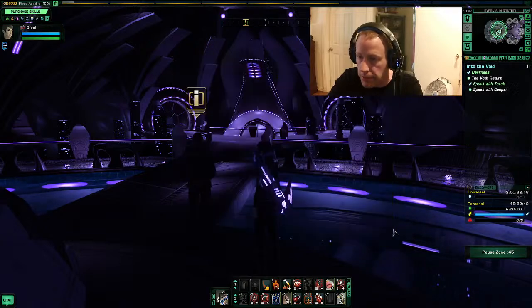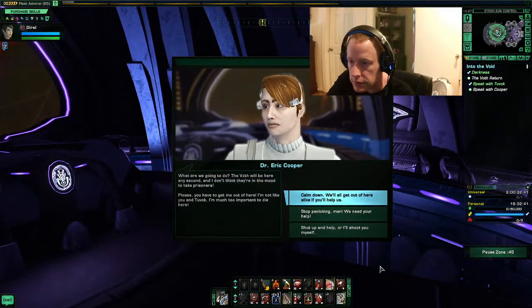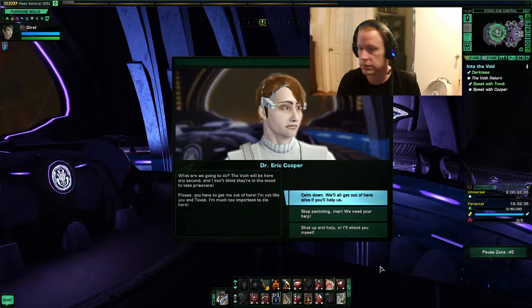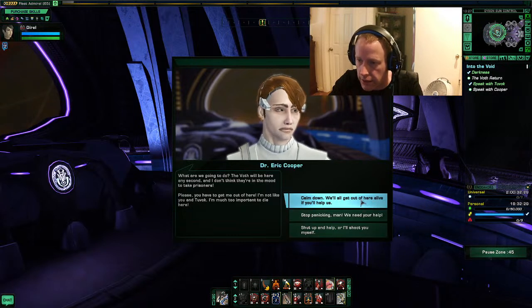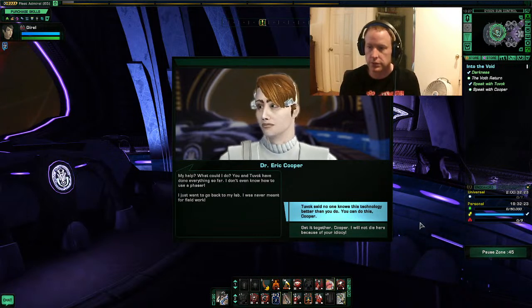I'll talk to Cooper. Oh, he's right here. What are we going to do? The Voth will be here any second, and I don't think they're in the mood to take prisoners. Please, you have to get me out of here. I'm not like you and Tuvok. I'm much too important to die here. Calm down. We'll all get out of here alive if you help us. My help? What could I do? You and Tuvok have done everything so far.